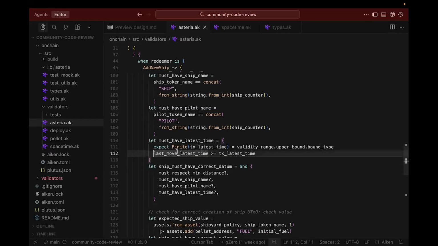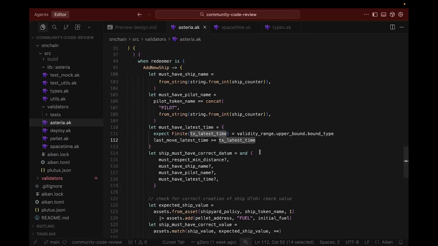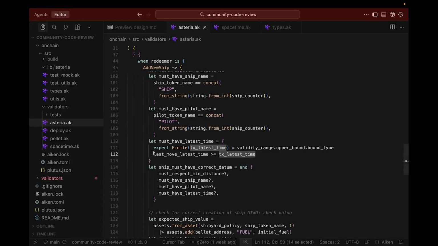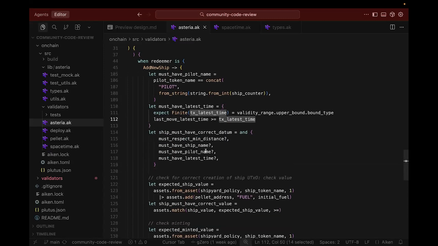And whatever this POSIX time is, it has to be greater than or equal to the transaction latest time. Okay. So we put a POSIX time in our datum, it has to be greater than this guy. That's all there is to it. And lastly, okay, I hope this is clear. Let's move to the next one.